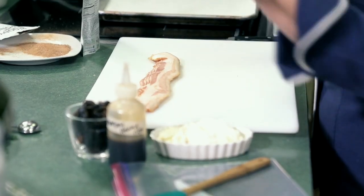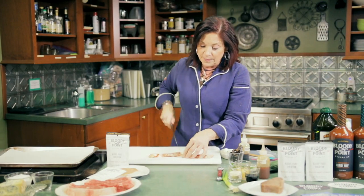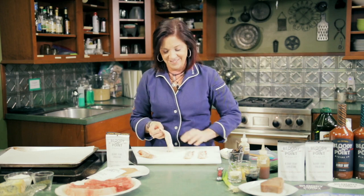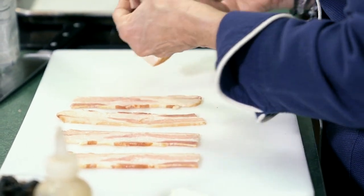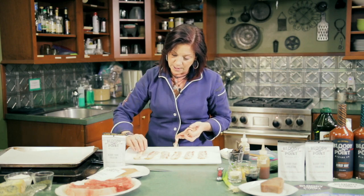Here's all you do. You're going to take your bacon and you're going to cut it in half. I have four pieces, which means I'm going to get eight wraps. So what you're going to do is just line the bacon up on a cutting board or a baking sheet, wherever you want. Line them up all nice and easy so you can get them all done at the same time.